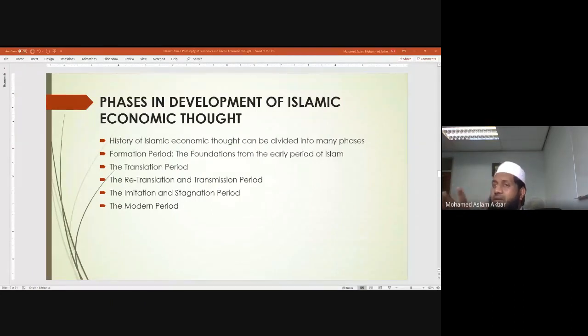I'm just telling you the idea of the formation period is very obvious, because we had the Quran as a revealed knowledge. So this is where we start. If you want to talk about Islamic knowledge or Islamic heritage, you should have the starting point. We also accept other knowledge before the Prophet ﷺ. Of course those were knowledges, but they didn't become our Sharia. The Old Testament and the New Testament, and also Zabur, we call Torah, Zabur, and Injil, didn't become our Sharia. So the Quran became our Sharia. So we start talking from the revealed knowledge, which is the Quran.